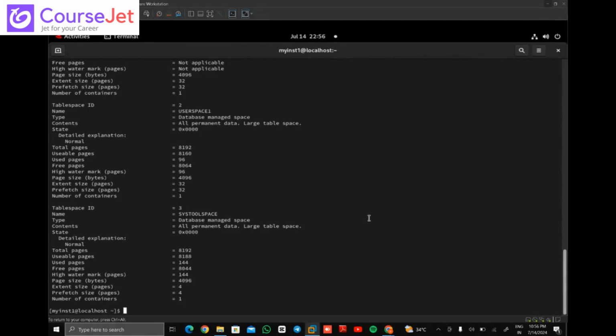So the disadvantage here is that the activation time of your database will take much longer, because it has to get the data from the disk, put it in the buffer pool, and then make your database available for connections. This is the only disadvantage.